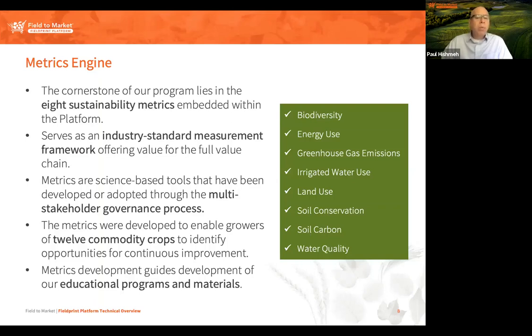And a lot of what we do feeds into educational materials, whether that be, of course, for growers and producers, for those involved in projects. We work with ag retailers. We have an ag retailer education program, certified crop advisors, and so forth. So we have our technology, we have our science, we have our education, we have claims and verification. So we have all these sort of components of our program as a whole.